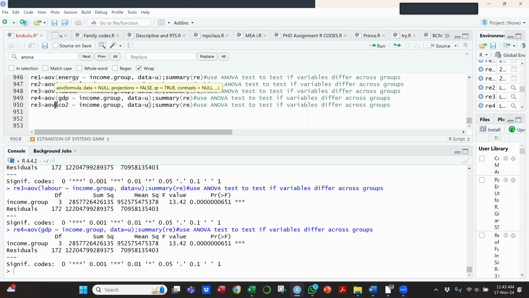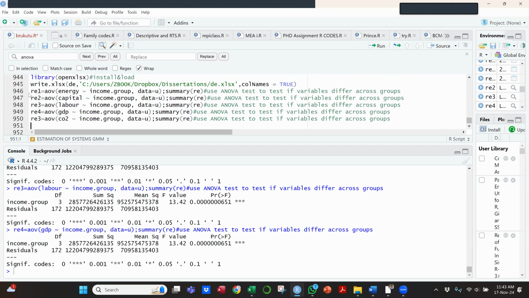Oh, hang on. I'm getting the same result. Ah, no wonder. I was getting the same result because here it should be on the end as well. Results 2 should be at the end for results 2. Results 3 should be at the end for result 3. Result 4 should be at the end for result 4. Result 5 should be at the end for result 5. So let's start.